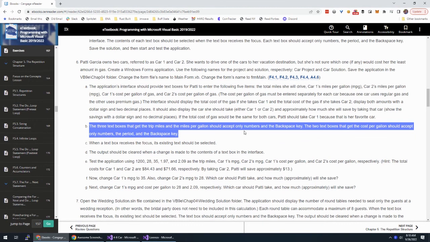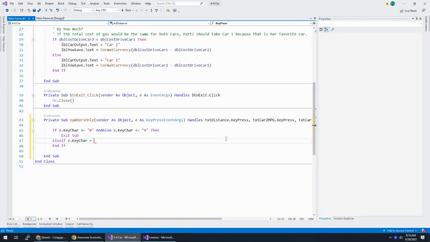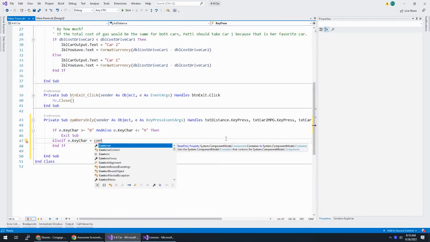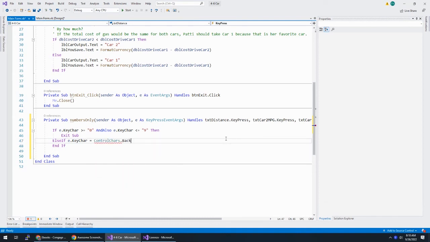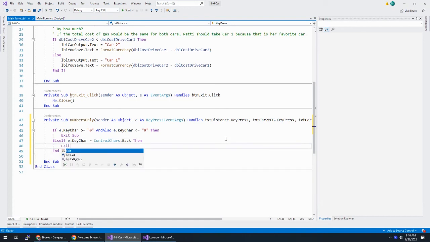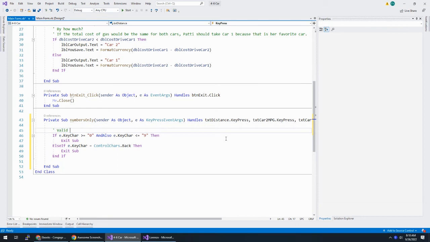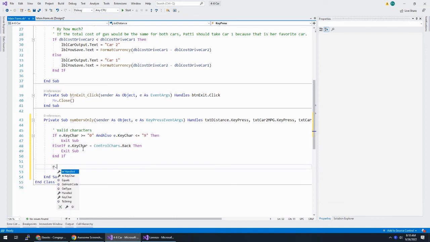And the backspace key. I think it's like control characters back. Okay, then we can also exit the sub. So these are valid characters. If any of these characters are valid, we just leave this sub procedure. Otherwise, e.Handled is true, which says basically stop the character input from happening.